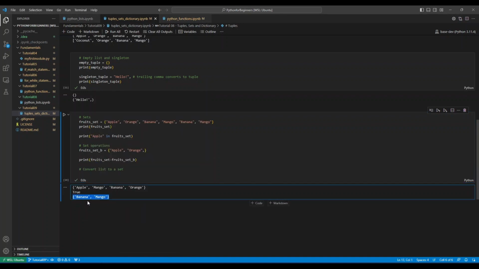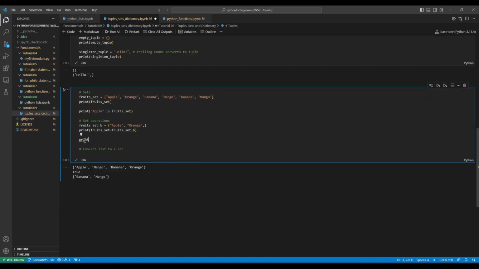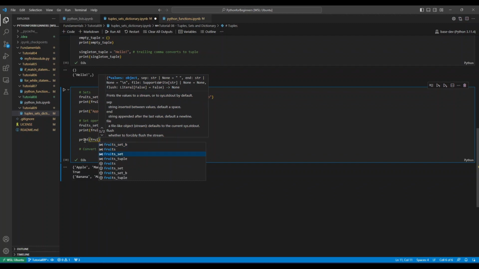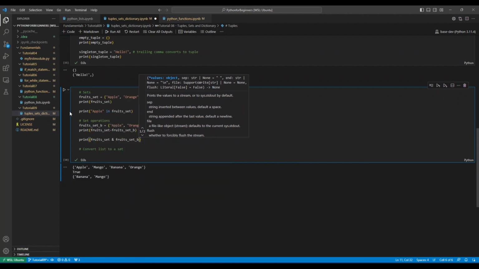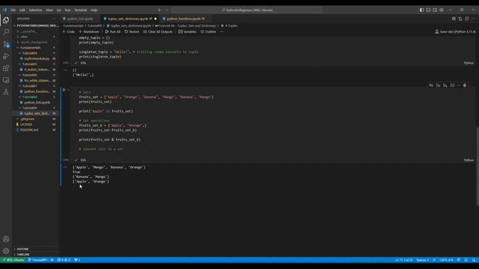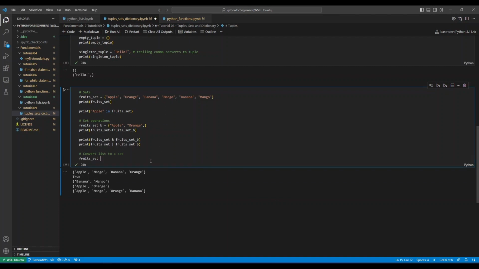This set contains all the elements of A which are not in B. Similarly, I can perform an AND operation on the two sets as well, and that will print the common elements of sets A and B. I can also perform an OR operation, and it will print all the elements of A or B. We can also convert lists to a set as well using the set keyword.